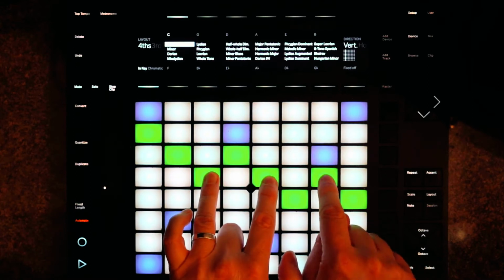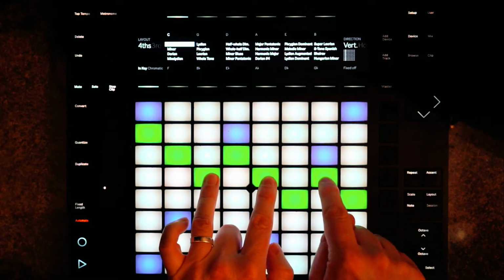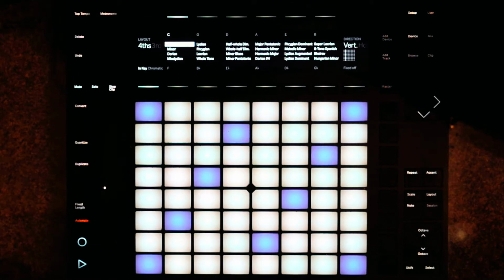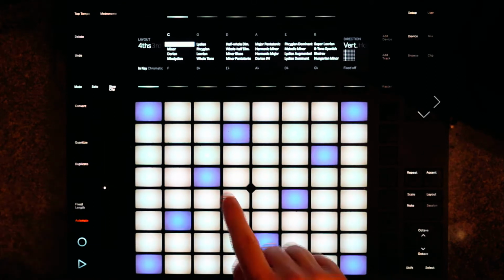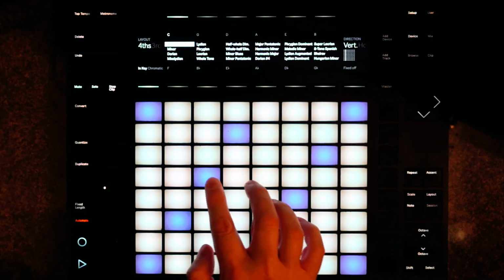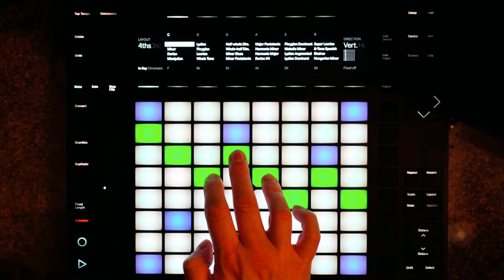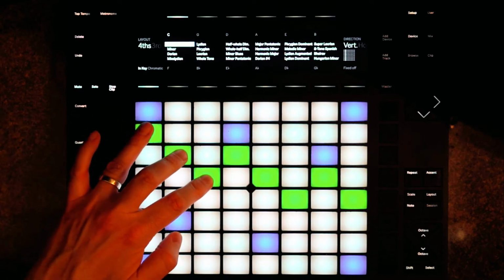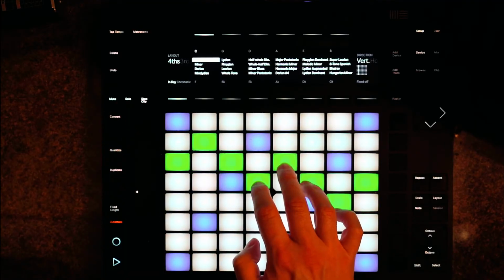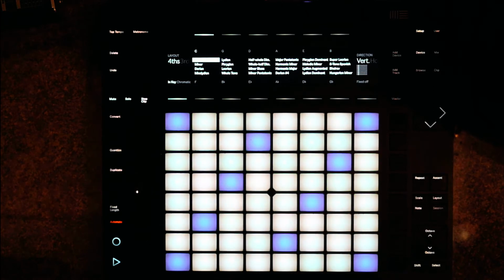So as you can see, when I add this note on, it appears above. So rather than go like this, I can go like this. So basically, to play a triad on a Push, all you need to do is do a triangle. So it's actually, in this case, C, E, G. But you can go like this. And you can also, if you look over here, go in a diagonal from the root. So that's one way to play a triad, or I could play it like this. So those are 3-note chords or triads.